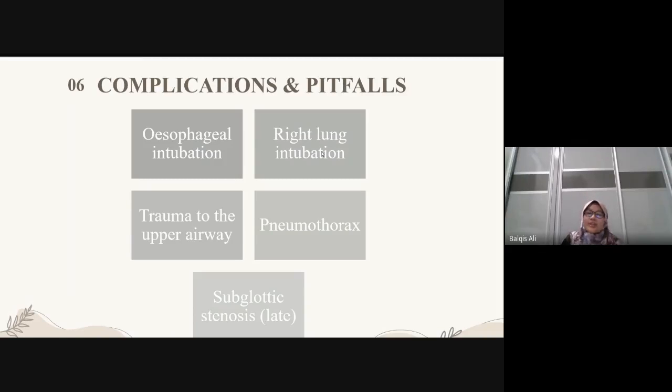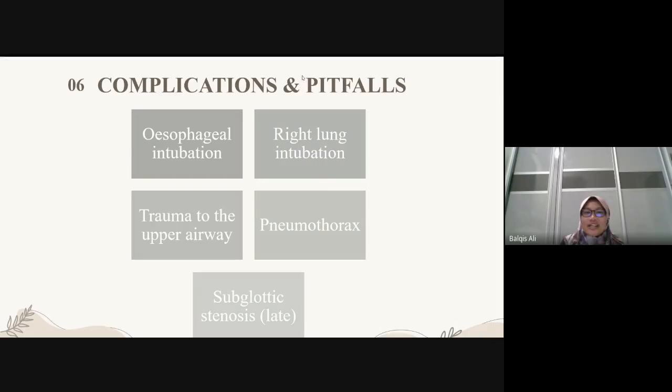If we do the intubation and then we cannot see any improvement in the oxygen saturation, or we cannot see any color change in the end tidal CO2 on capnography, there's a possibility we intubated into the esophagus or into the right lung only. So like I said, if we do it the wrong way, we have to pull back and ventilate, and then we attempt the intubation again.